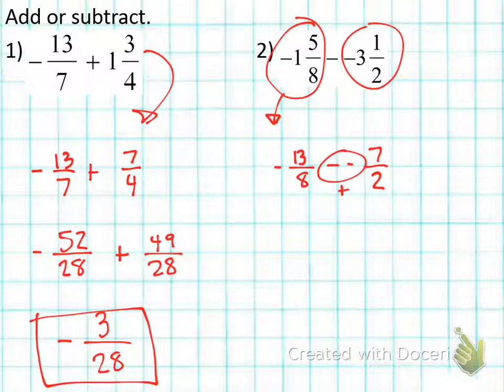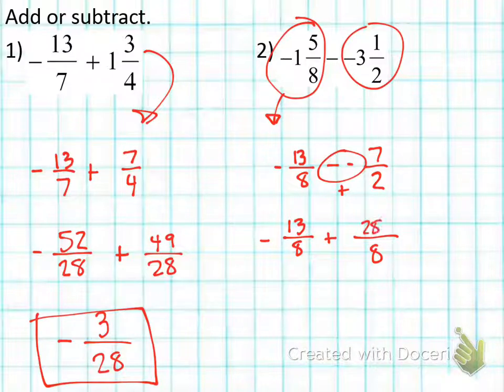Excuse me, thank you. So we got negative 13/8. Lowest common denominator now. We don't have a common denominator, but we know we could get a lowest common denominator of 8. So this first denominator we could keep the same. We could leave negative 13/8 plus, then we have a denominator here of 8. So we know 2 times 4 is 8. So 7 times 4 is 28.